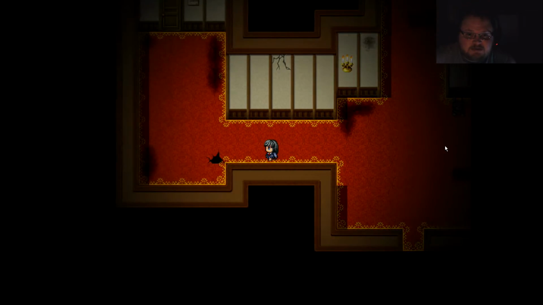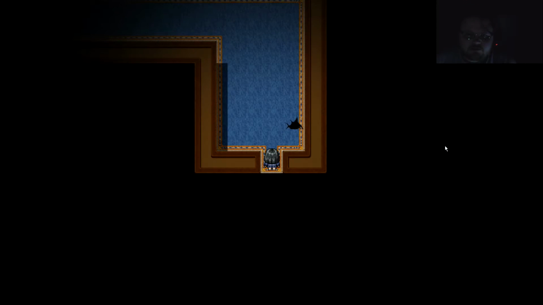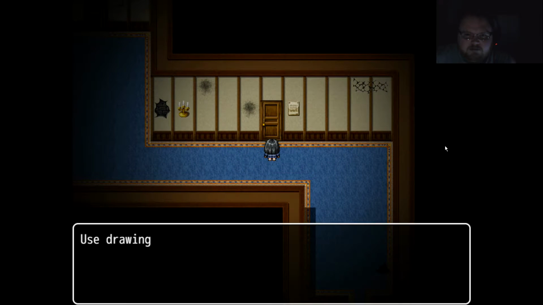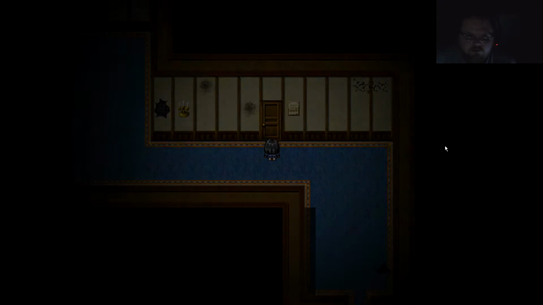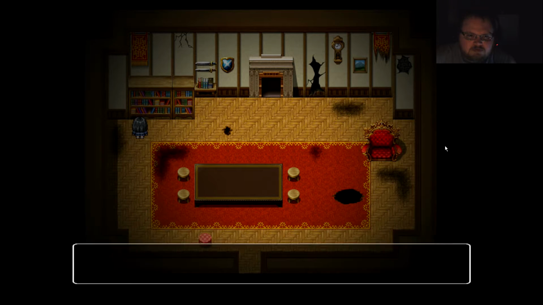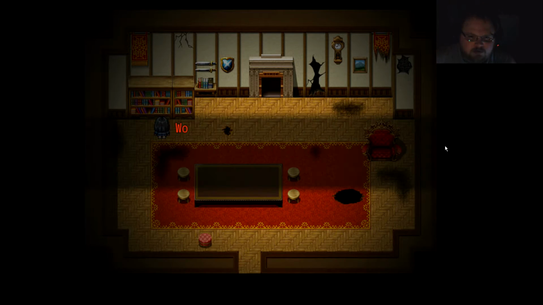This isn't supposed to be a scary game, and yet I'm still jumping. Good game so far, for that. I'd like to know more of the storyline, though. Yeah, the door opened. What's that stool? Some books. A piece of paper fell out from the book.